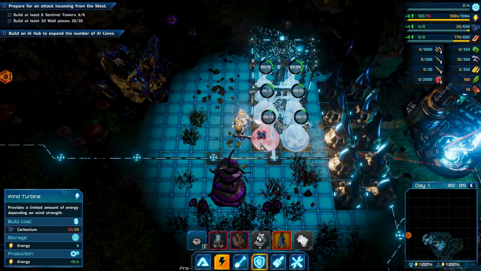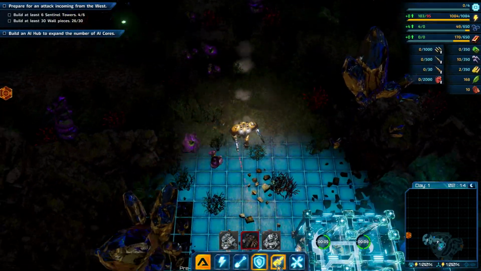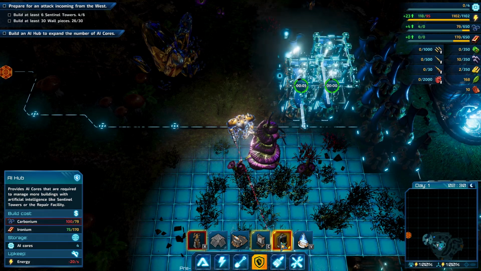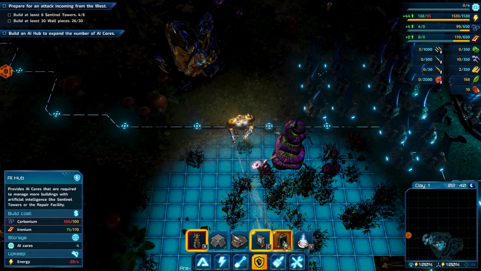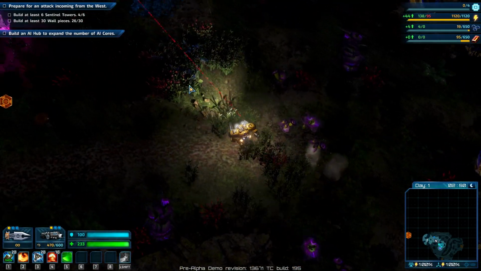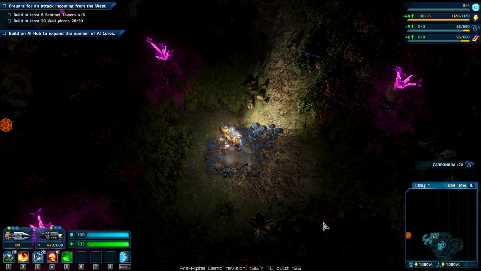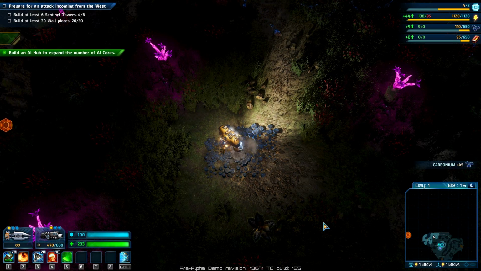Not enough carbonium. How much power do they take? 20. Ironium? Not enough. They used to be called iron. They just had an eum at the end, didn't they? I actually do like how this looks. It's a lot shinier. I don't think the research tech has changed. It might be a couple more weapons. We're gonna have to have a look.